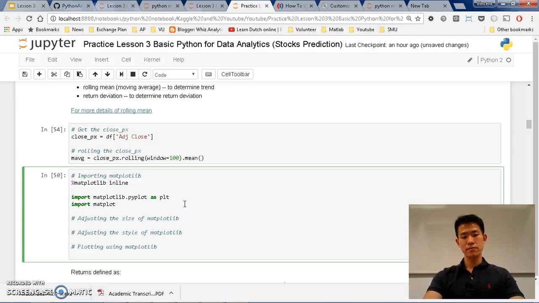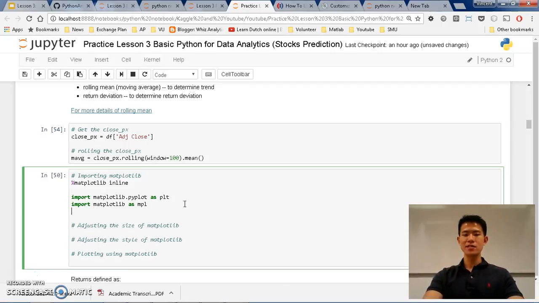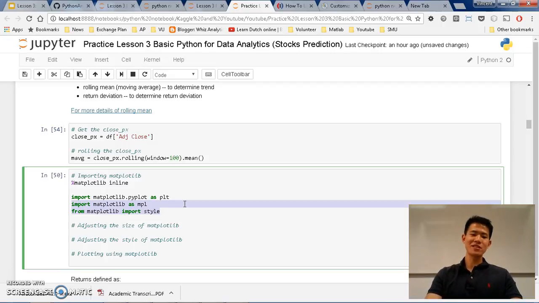Okay. And second is import matplotlib as mpl. Basically I want to get the library Matplotlib as my own so that I can configure it. Then the third one is that I want to get from matplotlib import style. So I want to say, hey Matplotlib, I'm going to use your style function because I want to configure it. So these are the three imports that you need to do for Matplotlib. This one is optional because it's basically configuration. You can still get some charts, but they might not be good looking. So that's why I use this.